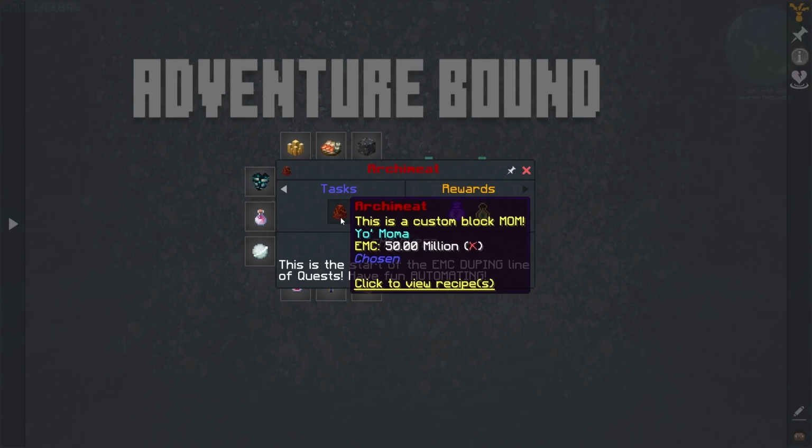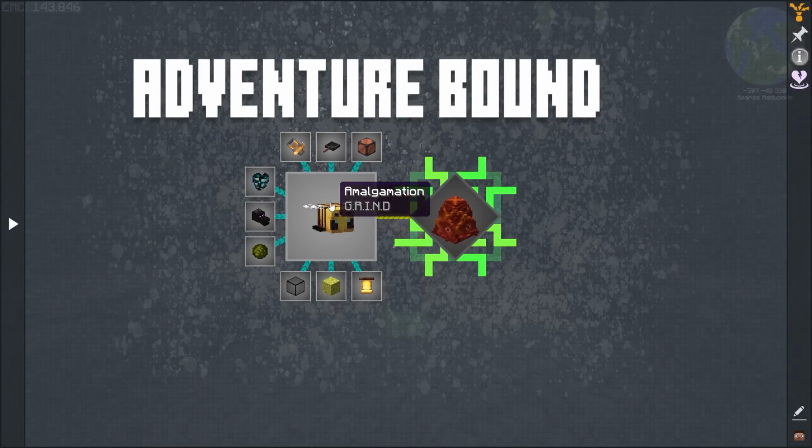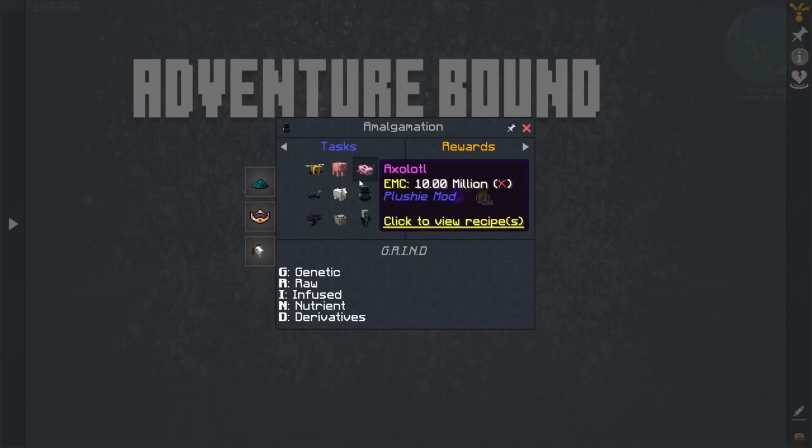And hear me out. When doing this, all of these dolls do have EMC values. And essentially, whenever you do collect these, you can store them. After they're done, they're done. You don't have to worry about them anymore.